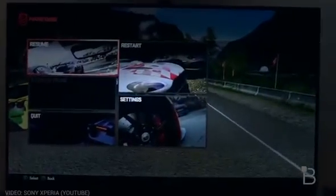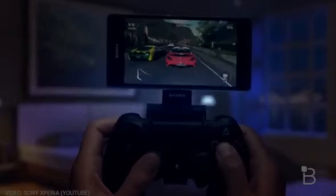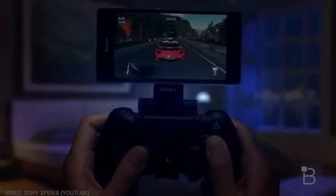I should also mention too that it's got the ability to use this device as a screen for your PS4, which is kind of cool. You can get a little bit of a mount and you can put it on top of the controller and use it as a second screen, which is a really neat tool. In case maybe you want to play some NBA 2K and your wife is watching a cooking show, you can go ahead and use this and still get your game on.